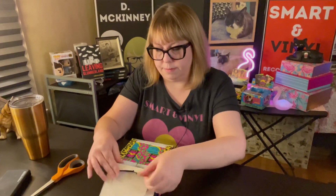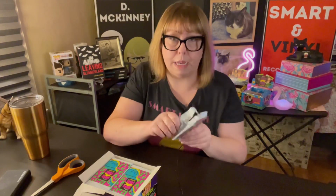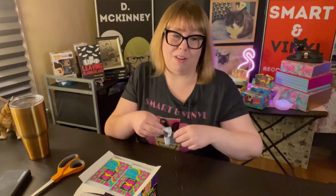Let's see, this one's all jacked up. Now, I don't know if the second pressing has a different look. Let's just find out. These do have instant wins and coupons too, like the other ones, which those little coupon cards did not get destroyed, but they got wet. So I'm like, whatever. But I will make a video of me scratching all those instant wins.